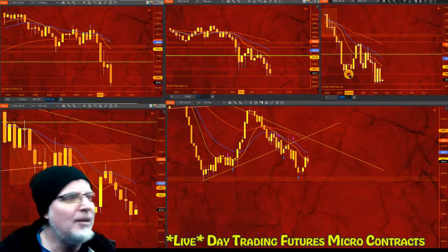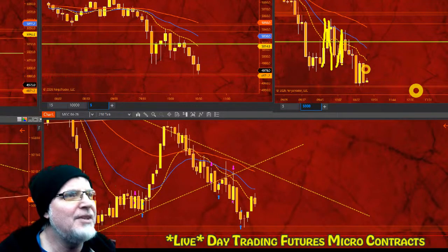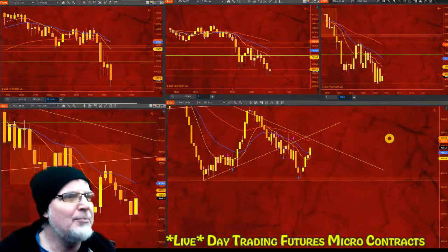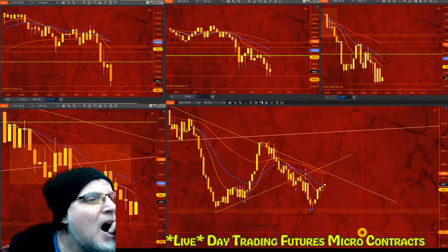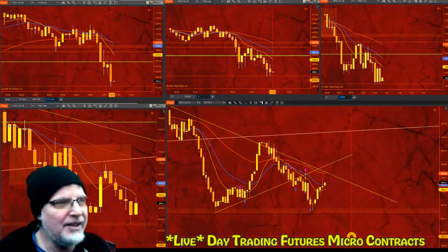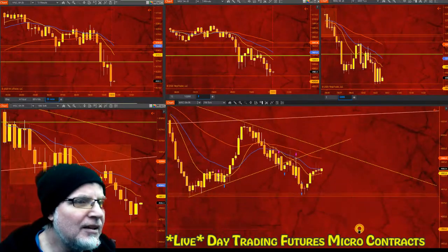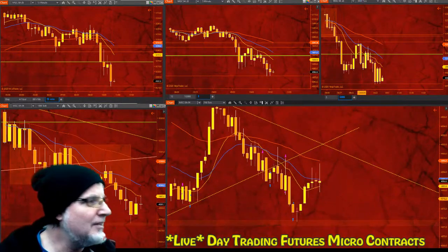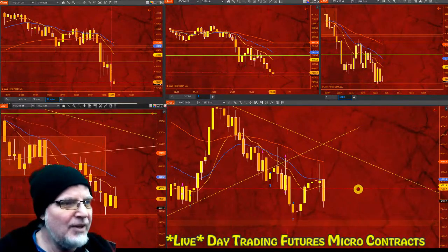I just take it. I mean, look at this price. It's barcoding, man. Up, down. This little move here was something. Now we got another barcode. If you get profit on something like that, take it. I don't know. This looks good right here. If this were to break down right here, I'd have to try it, but maybe I'm pushing it too much. Maybe I should just be happy.